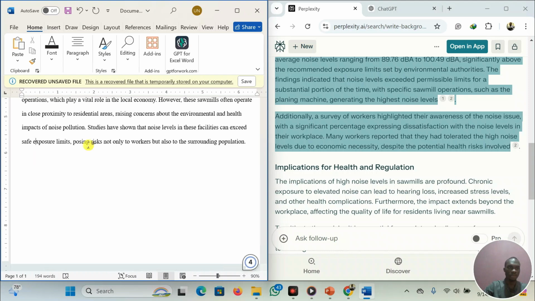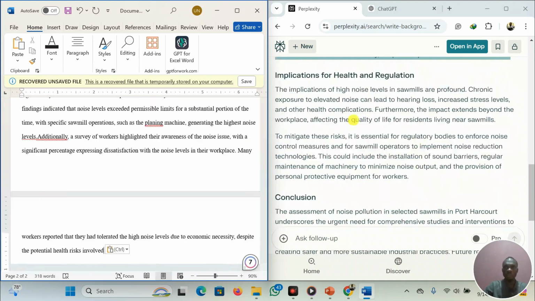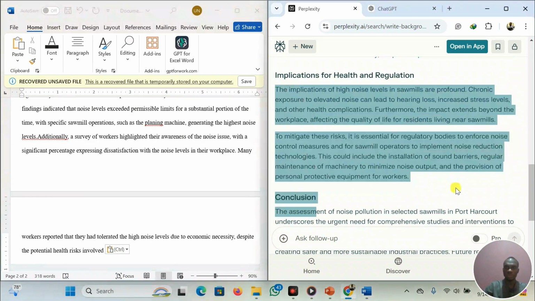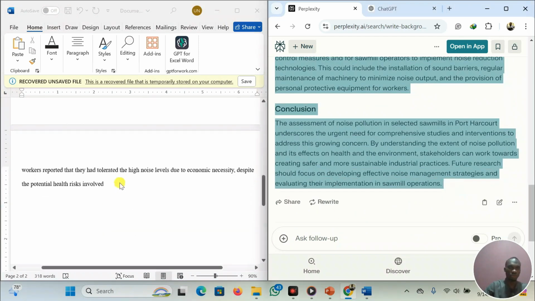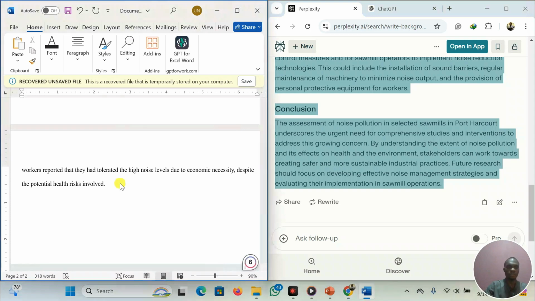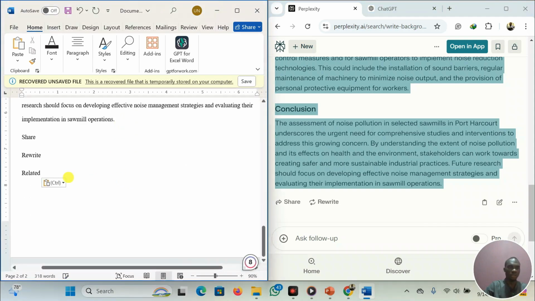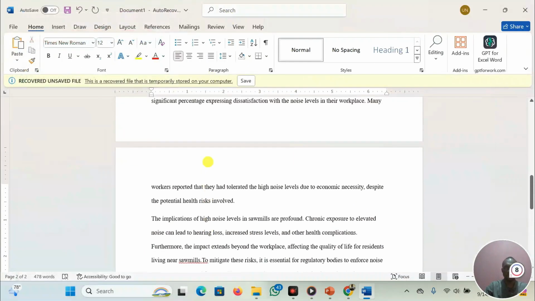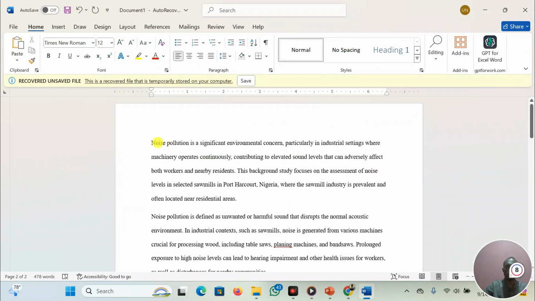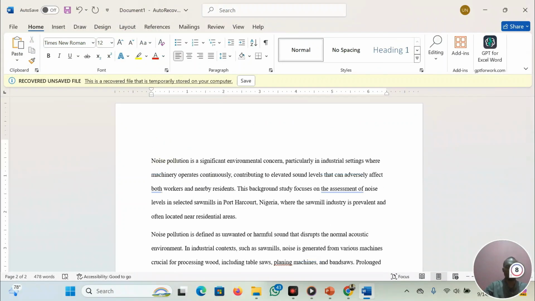So we can paste it here as another paragraph, and then this also, or we can just copy everything and remove the subheadings which you don't want, just like this. I think that way will be faster. So we can paste this, then come here and remove all of these ones right here. So I can blow this up right now. You can see now that this is a proper background to the study. Let me put this 1.1, which is background to the study, and I'm going to make it bold.